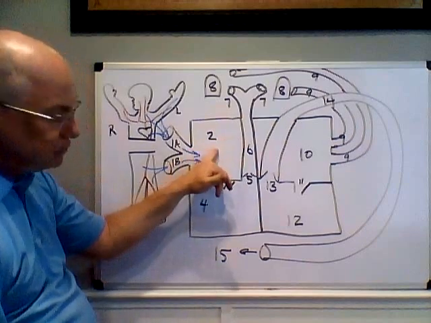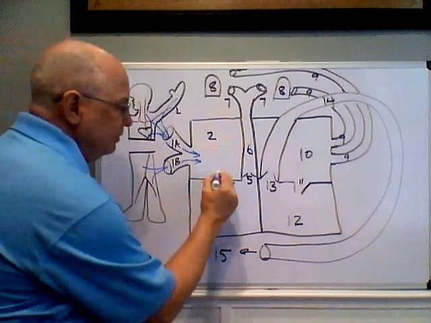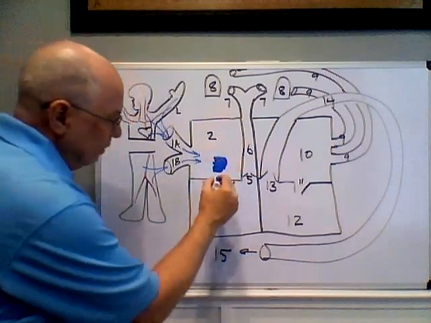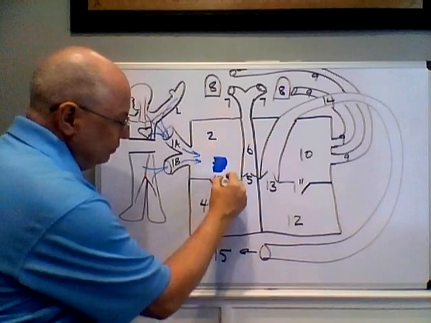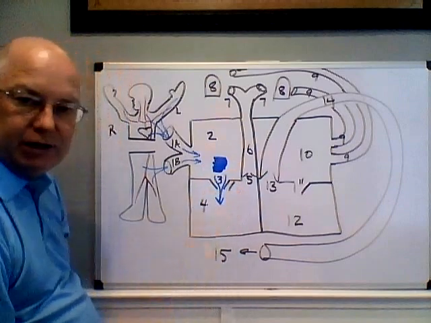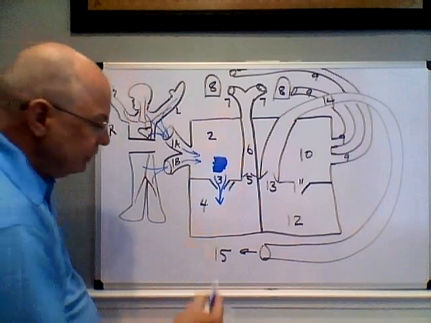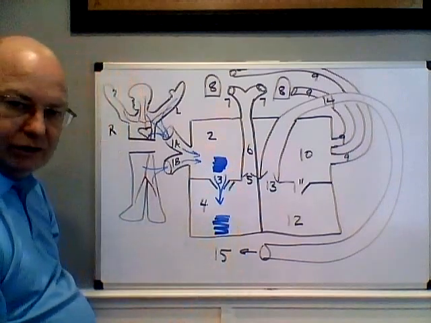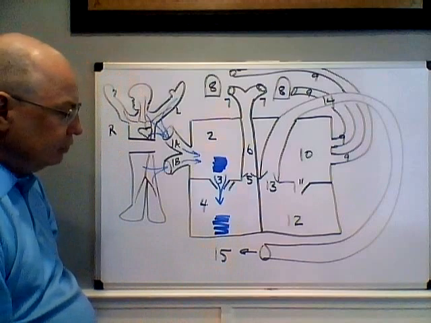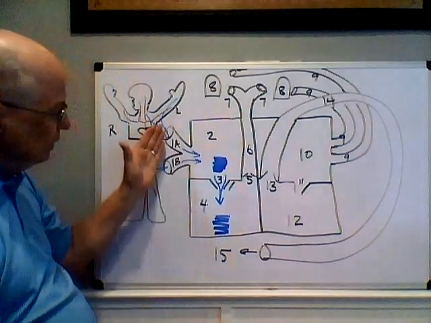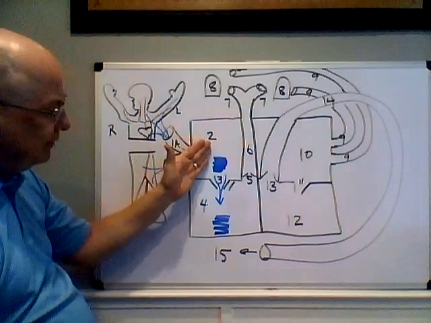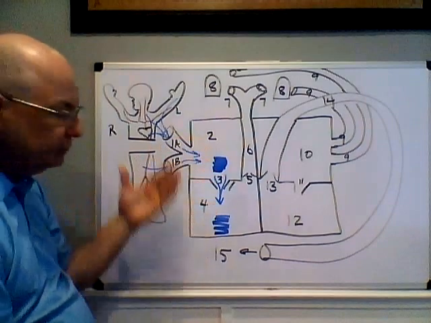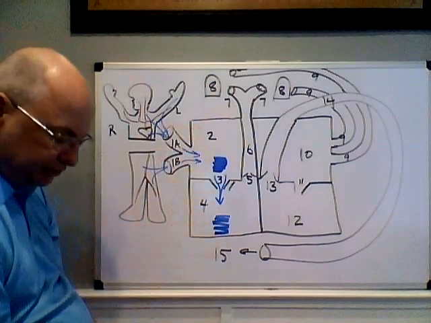So as blood flows into the right atrium, it begins filling up. And once it can, it will pass through the structure number 3, which is the tricuspid valve or the right atrioventricular valve, and begin filling the right ventricle with deoxygenated blood. So number 4 is the right ventricle. So we have the superior vena cava, inferior vena cava, right atrium, the tricuspid valve, and the right ventricle. These are the structures in order that blood would flow into.